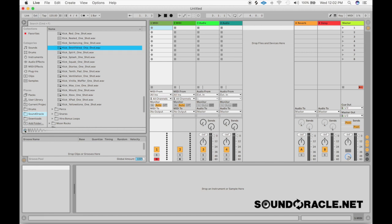So just like the 808s, these kicks hit differently from what I'm used to hearing from a lot of packs. These have just such a good, rich low end to them, really good punch, really good boom to them, and just really cut through. There's also some nice high end to each one of these kicks that allow them to really punch through on a lot of different types of speakers, which is always really important.